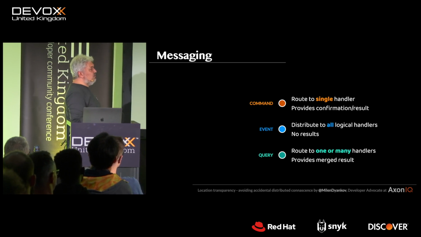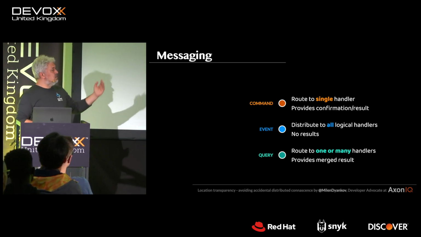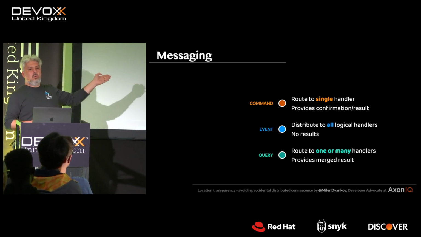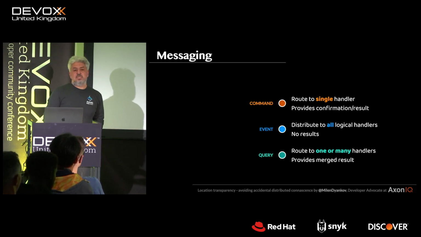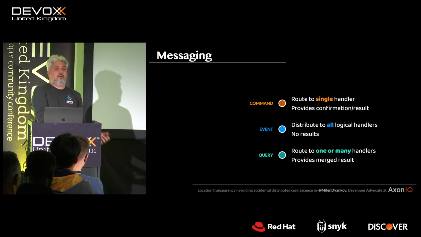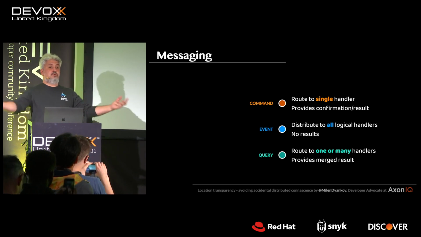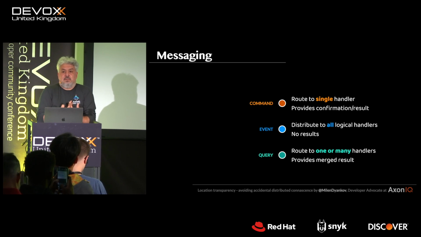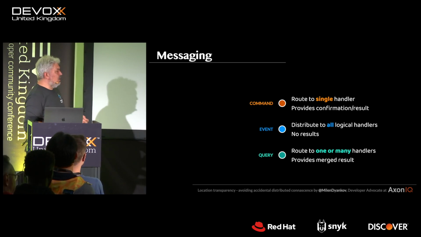So here are the fundamental differences. A command is sent to a single handler. An event is sent to all interested components. And a query is sent to either one or several components, because you can send a query that several components need to respond to, and then you collect their responses, and that is the answer that you expect, right?